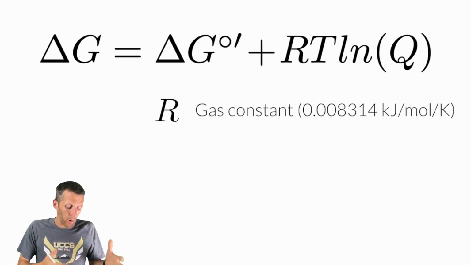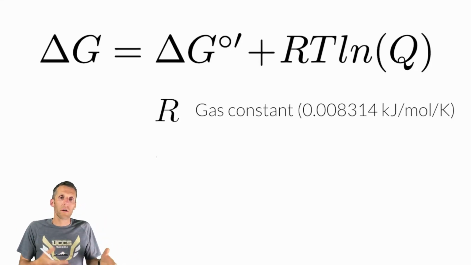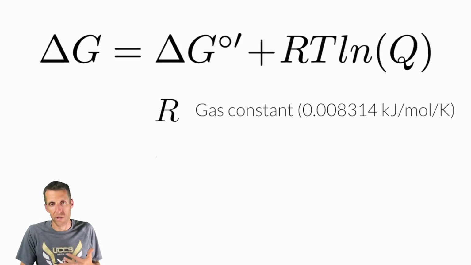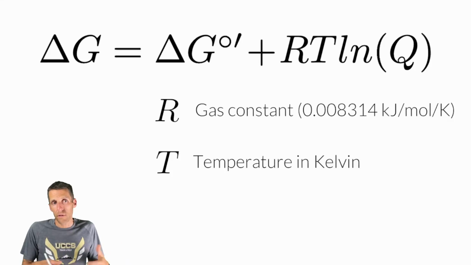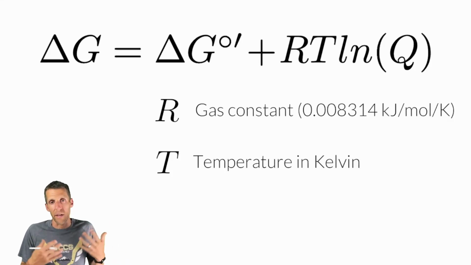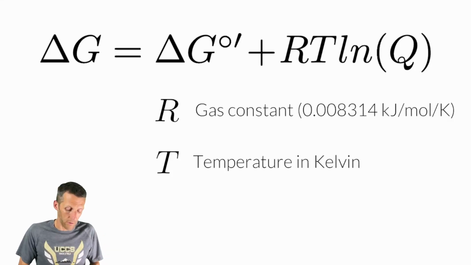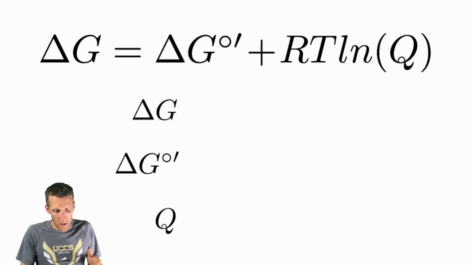So okay, what are the terms? The first is the gas constant, R. I'm in kilojoules per mole, so that's 0.008314 kilojoules per mole Kelvin. Temperature in Kelvin depends on the system. For us, that's 310. Room temperature is 298 Kelvin. Then we have these other, more mysterious terms, maybe.